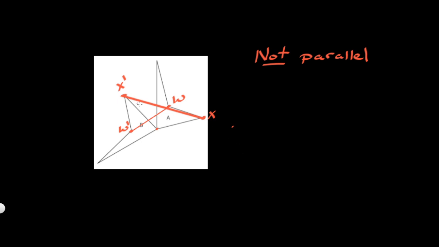But you can use these lines between corresponding points to just quickly determine whether it's a rotation, a reflection, or a translation, which we've not yet gotten to. So let's take a look at what that will be like. Here is the last one. Again, these are not labeled as to which one is the pre-image, which one is the image. Not that it matters for identifying rotation, reflection, or translation. So we'll go ahead and label these. We'll say that the blue is our original. We'll call this point X.